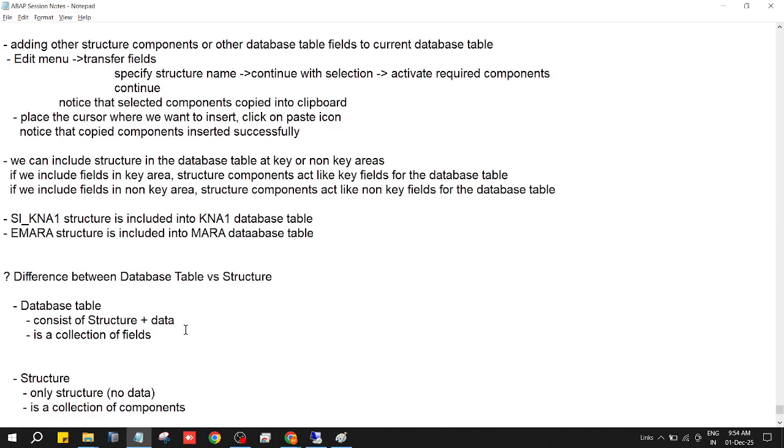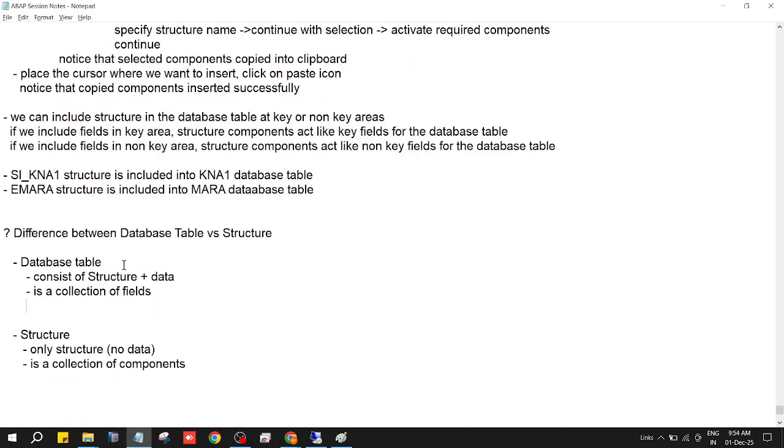What is common is that at table level you can go for search help attachment, check table, foreign key attachment. That can be done at structure level also. F4 help and check table attachment are separate. Currency quantity handling at table level and currency quantity handling at structure level are both the same. We have differences and similarities, two things. Similarities are not required; generally we have to go for the differences.